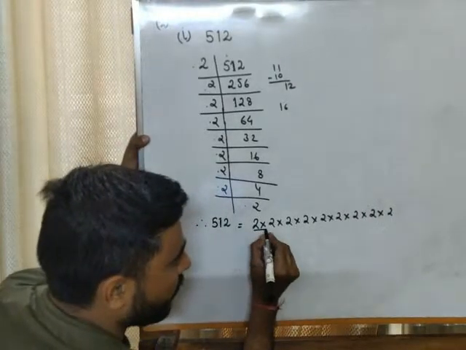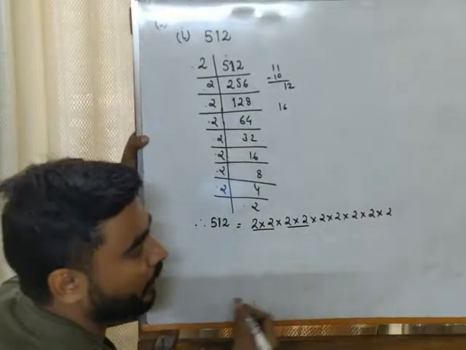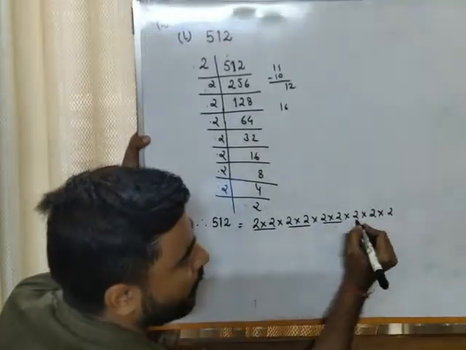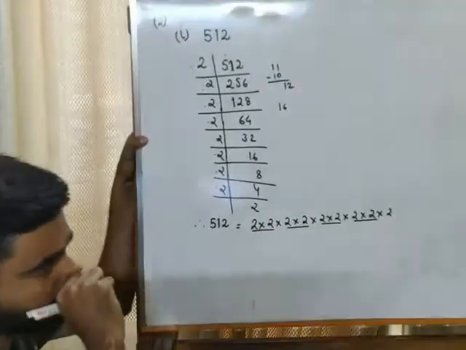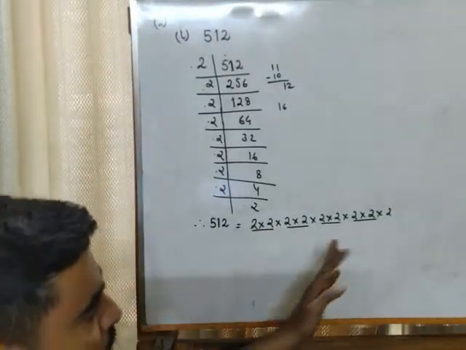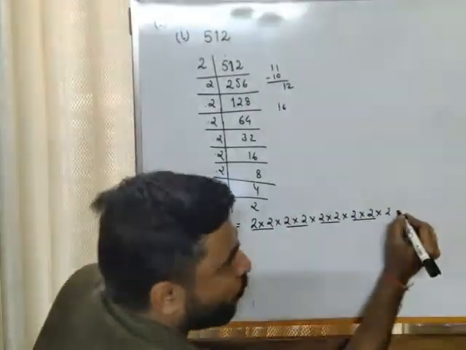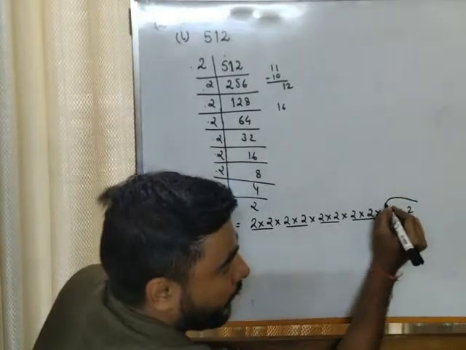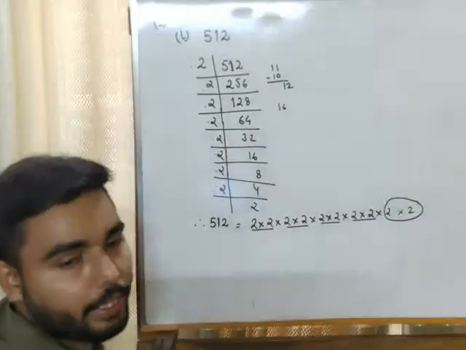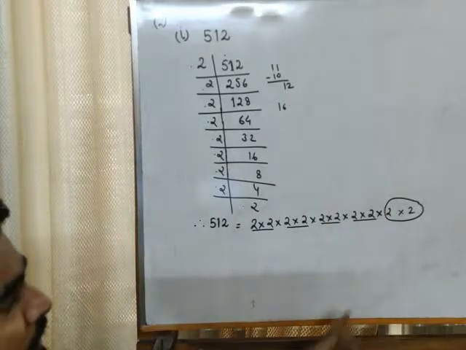So you can see here this 2 forms a pair. Again these 2 are making a pair. These two 2's are making a pair, and again these two 2's are making a pair. But one 2 is left at the end. If there were one more 2 here, it could make a pair, but there is no 2. Can you see one more 2 there?